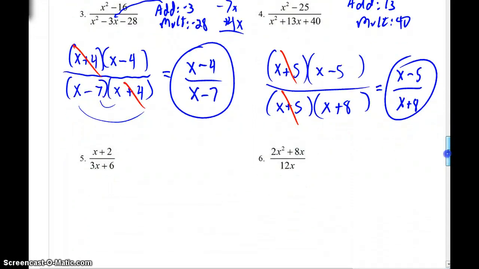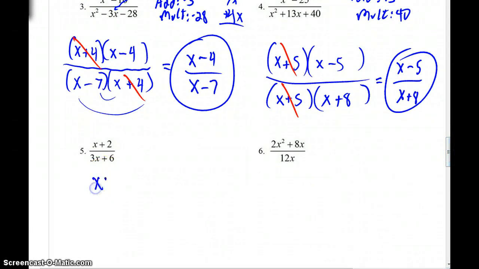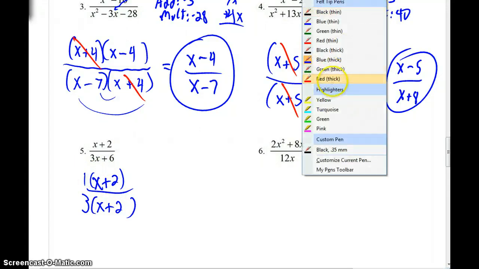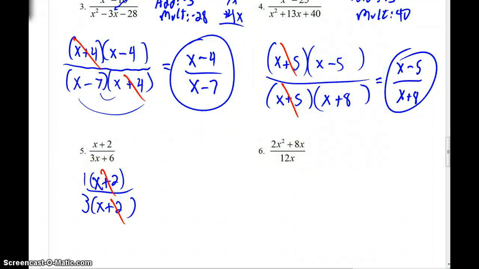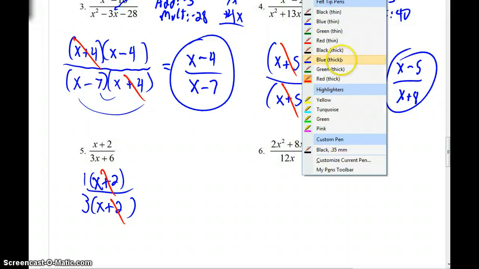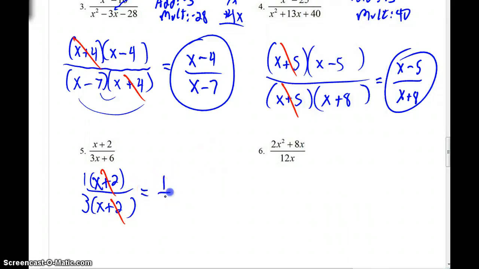Well, let's keep going. For number 5, there's nothing to deal with on these x plus 2, but down below I could factor out a 3. And look at that, we're going to be left with an x plus 2. Now, I could put parentheses up on top. There are always understood parentheses. There's also an understood 1 out in front of any parentheses. The x plus 2's would wipe out. And look at this problem, very notably, you would be left with just a fraction, no x's remaining.